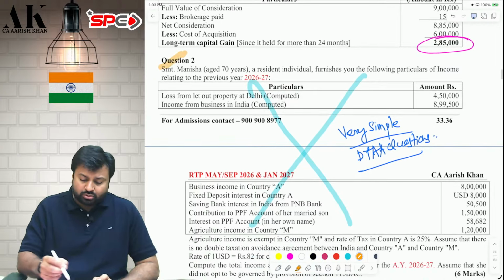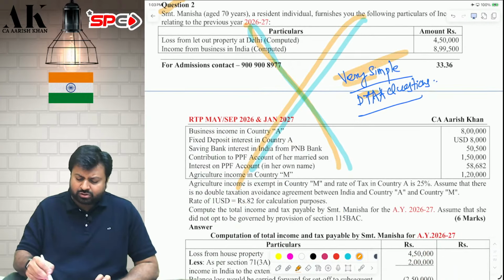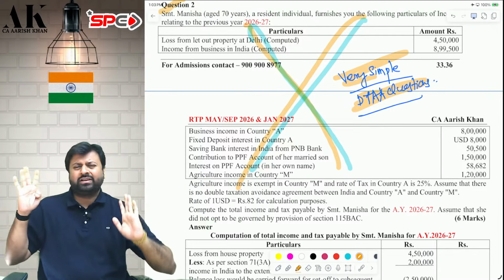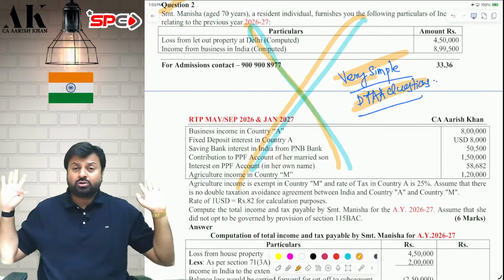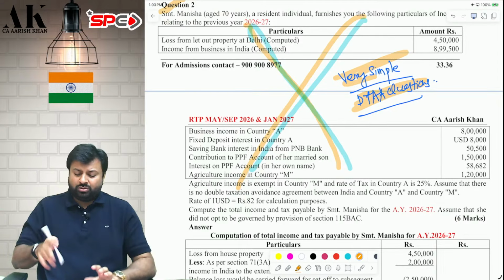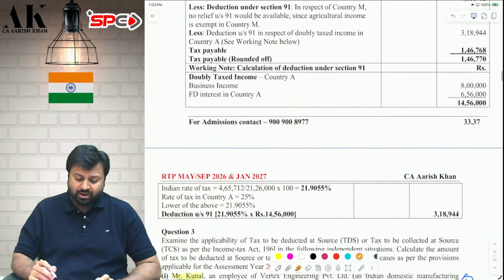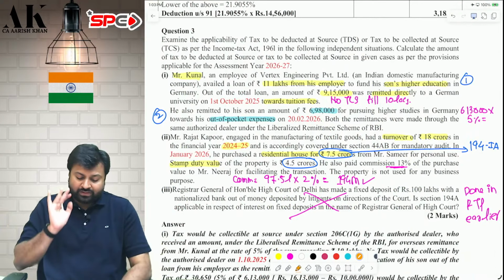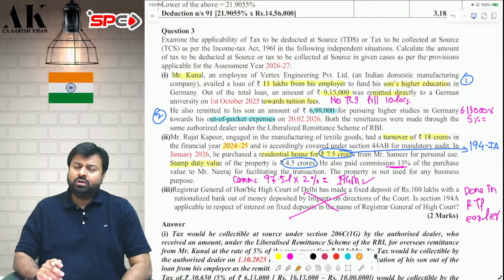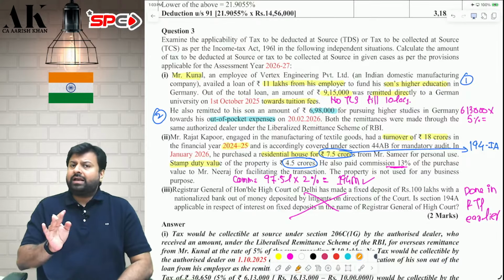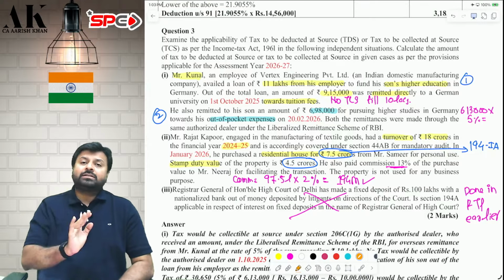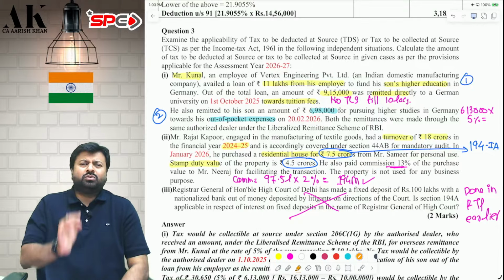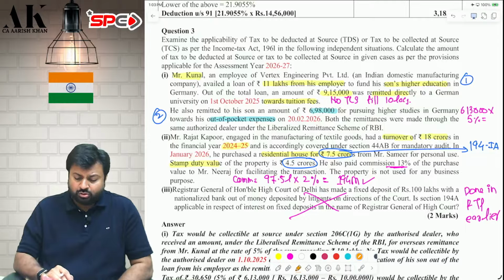Next question, question number 2, is a very simple question on DTAA. You can do it or you can ignore it. I will say you can ignore it. Don't waste much time. We have done much better questions on DTAA earlier. So there is no need to do such a hopeless question once again on DTAA. Ignore that question completely. Okay. Question number 3 we will come to. If there is some absolute repetition, I will not do that. Even if there is a 1% change in the question, I will try to do that with you all. But if it is absolutely the same, then it doesn't make sense to do it once again.